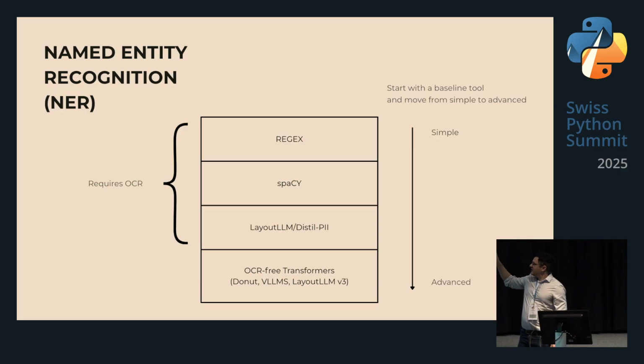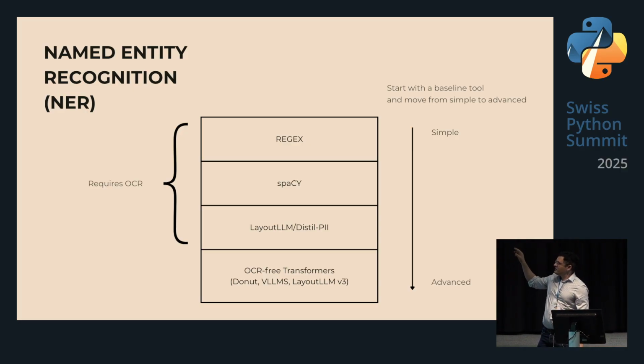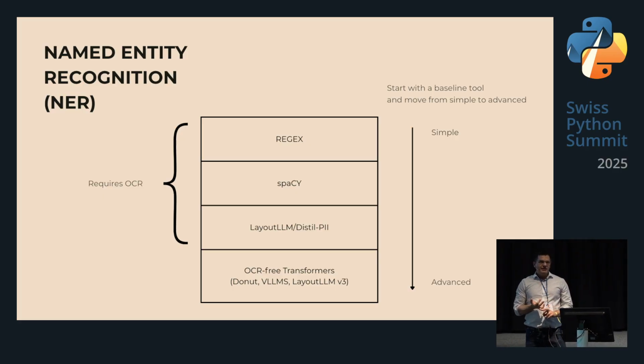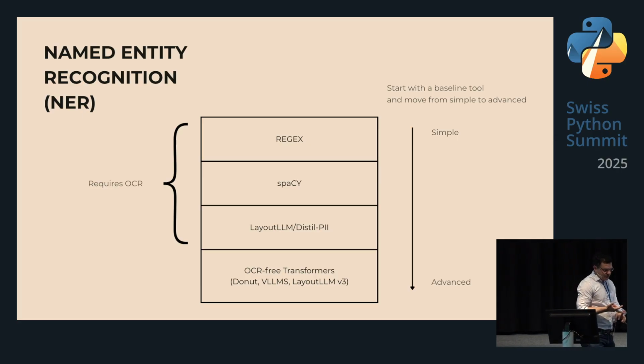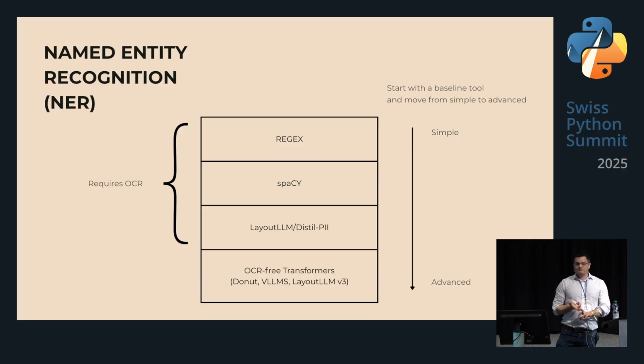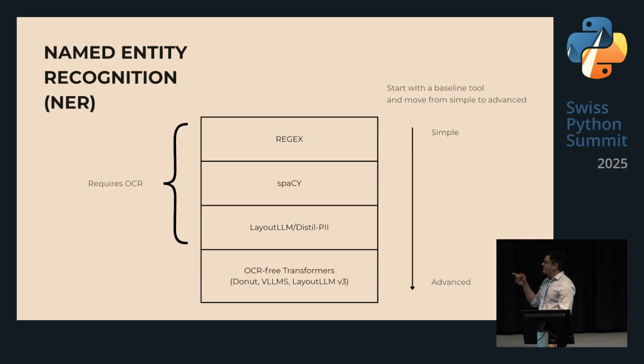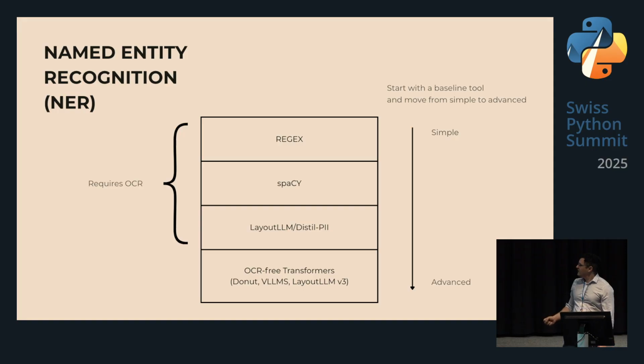Now, in terms of these techniques, they're simpler, but they're also fast. Regex is really, really fast, and it actually does surprisingly well on things like IBANs and phone numbers. Of course, it won't do well with things like names or addresses. spaCy is incredibly powerful, and my strong recommendation is to always start off with spaCy as a base case. It's an awesome open source project, and I can strongly recommend it.